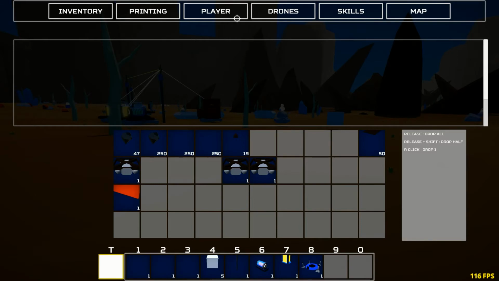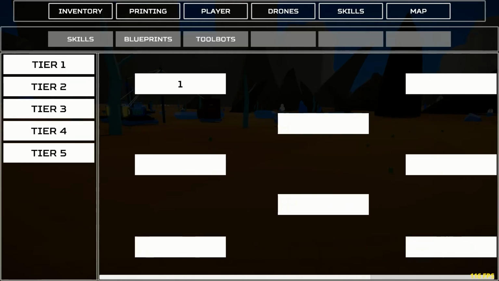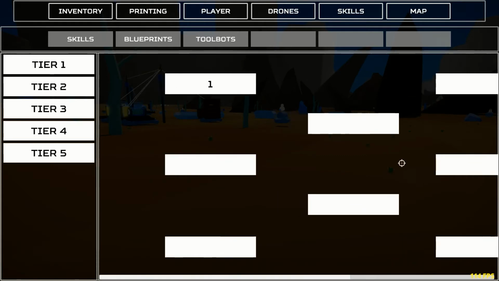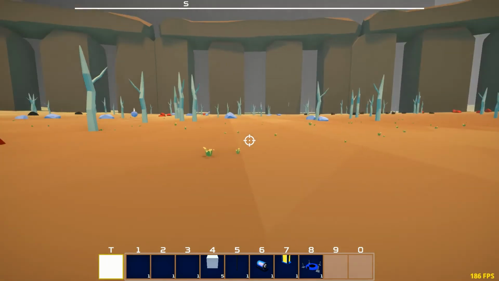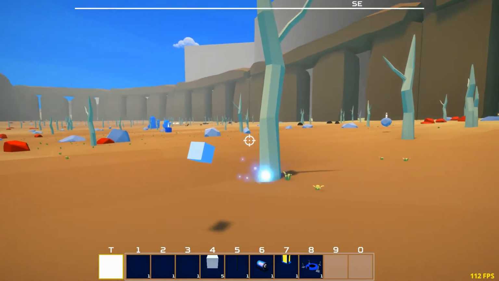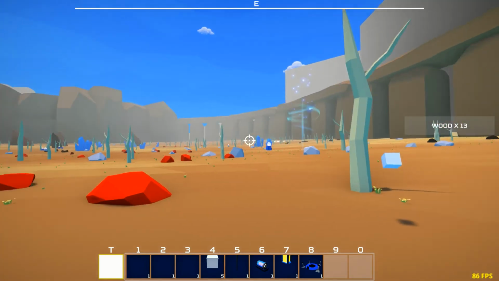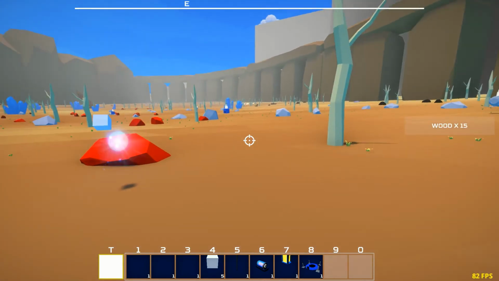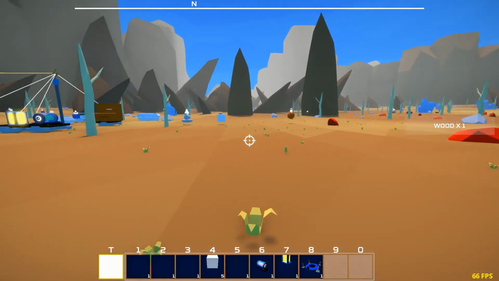So if you go to player, there will also be a skills and blueprints menu, like items that you unlock. It's really not in the game, it's really far off right now. And then the toolbots. Right now you only have one toolbot, so when you click, the one toolbot goes out. In future updates, you might have 3 toolbots. If you click here, the first one goes. Click there, the second one goes. Right now, clicking despawns the one that's on the screen.